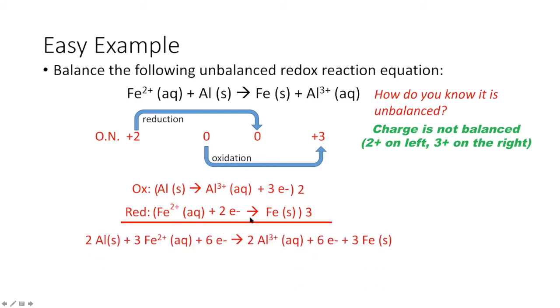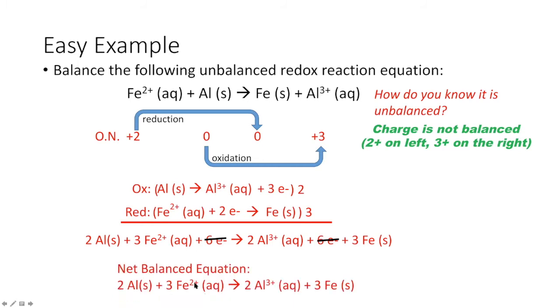So then the next step is to add these 2 reactions together, taking into account all the multipliers. So I've got 2 aluminum atoms. And then over here, I've got 3 times the iron +2 ion, and 3 times the 2 electrons means 6 electrons. Okay, and so then on the product side, I've got 2 times the aluminum +3, 3 times the iron metal, and I skipped this, sorry. So 2 times the 3 electrons is 6 electrons. So I've got 6 electrons on each side, so they can cancel out, okay? So now the net balanced equation is just everything that's left over, okay? All right, so that's how you balance these kind of reactions.